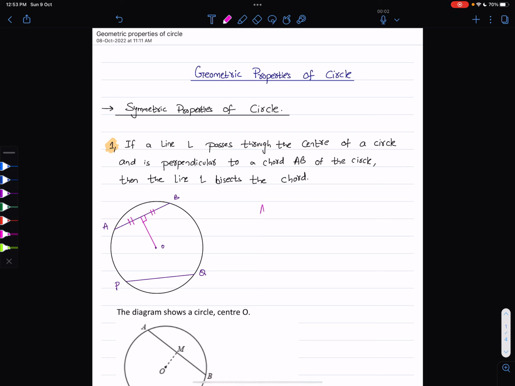bisect the chord. So for example, if AB was, let's say, 7 centimeter, and this is going to be the midpoint, let's say N. So the distance of AN is going to be 3.5 and NB is going to be 3.5 centimeter. Similarly, if you have a chord PQ and you drop a perpendicular line, it is going to bisect the chord into two parts. So OP is the radius as well, this is your perpendicular line, and this becomes your right angle triangle.